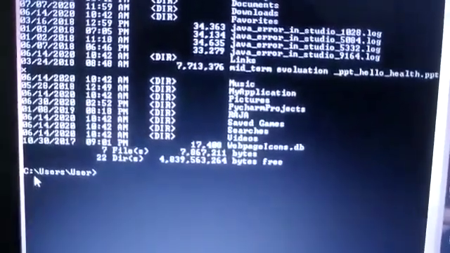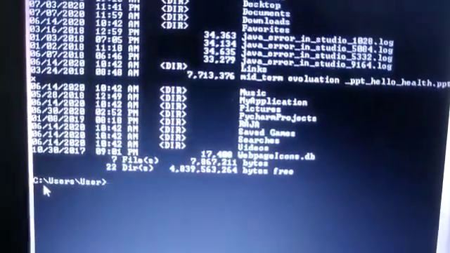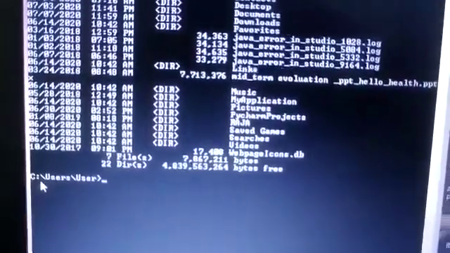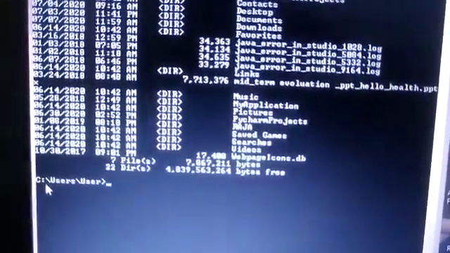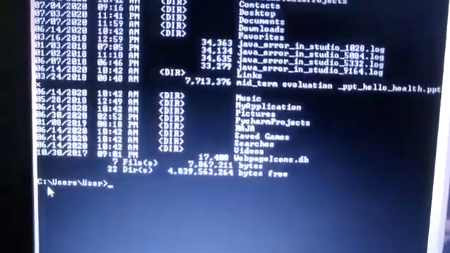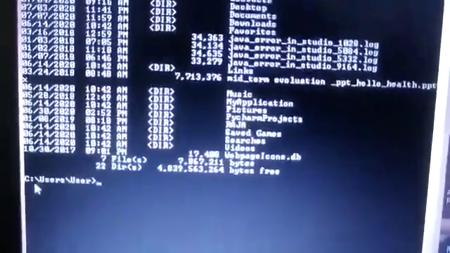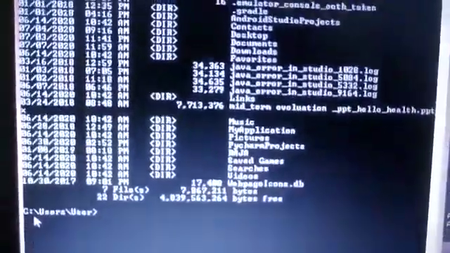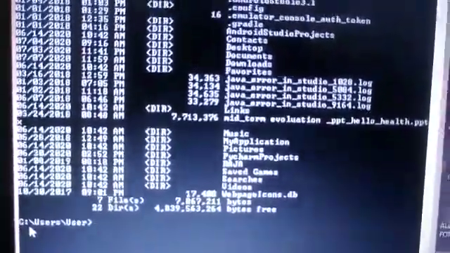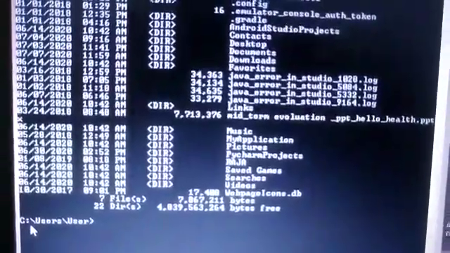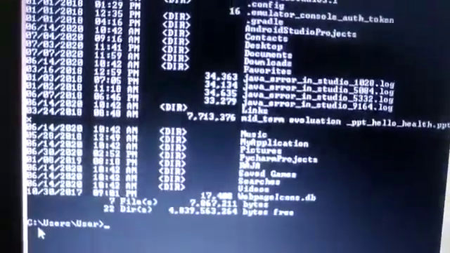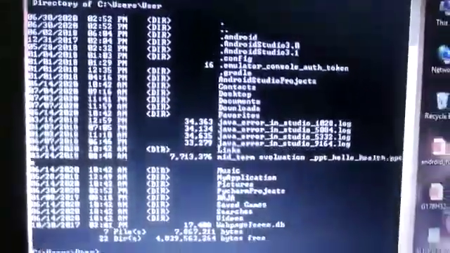C is the drive where it is situated. Then we use the colon prompt, then slash. Why? Because under this drive we create our directories and subdirectories or folders, and where we will use all those commands.